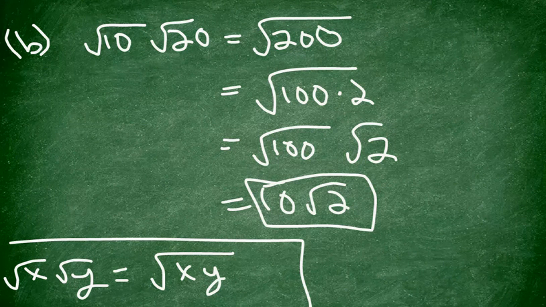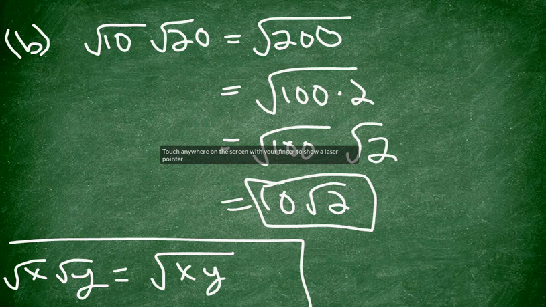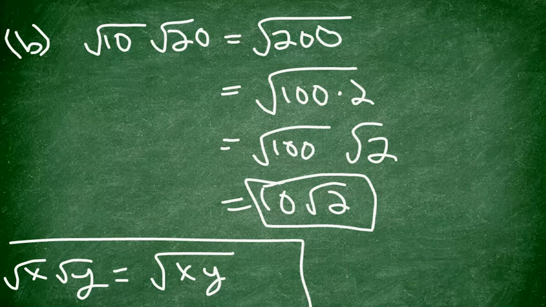Something else I could have done is I could have written the square root of 10 as the square root of 2 times the square root of 5, the square root of 20 as the square root of 4 times the square root of 5, and there I would have been able to do some simplification and get down to the same value here. And I think if you look at the answer key, that's actually how I did it on that one. So this is kind of a second way that you could do that, just as kind of another resource or method for solving that one there. Okay. And let's keep going.